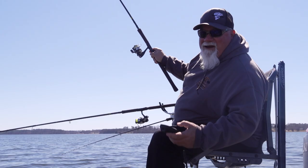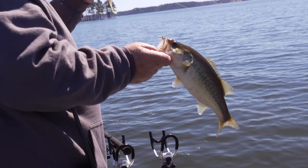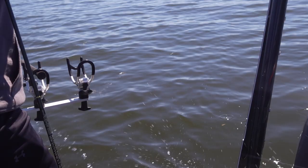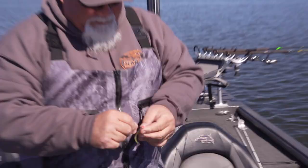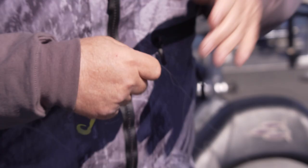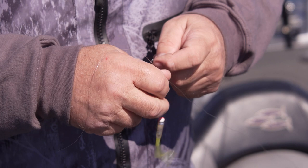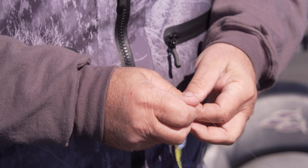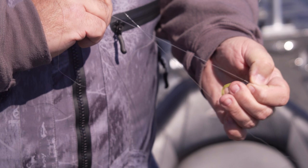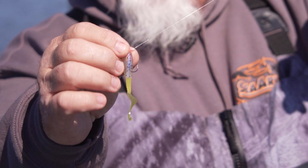We're catching fish — they're not the right kind, but I don't care, they're fun to catch. I tie a loop knot on all of them, just because I like that head to be free — I think it does more action because it's not tightened tight to the eye. Run it through there three times, hold on to the jig head and pull your slack down, bite off the excess, and there you go — now you've got a free jig head, ready to cast.